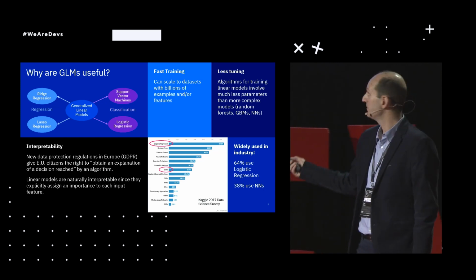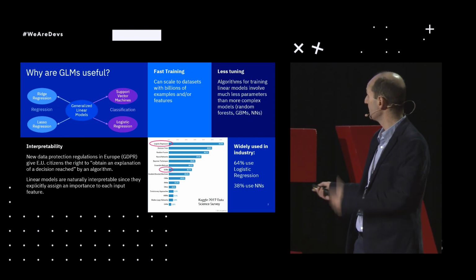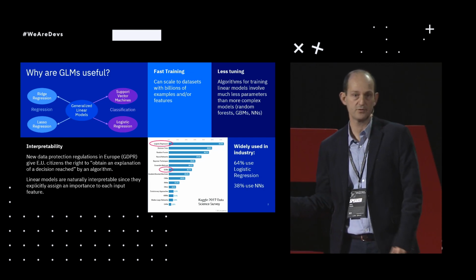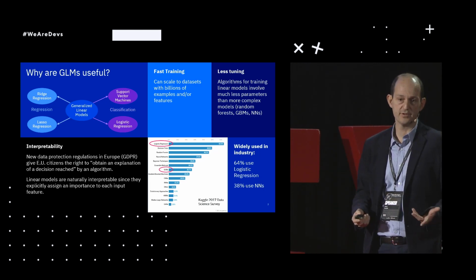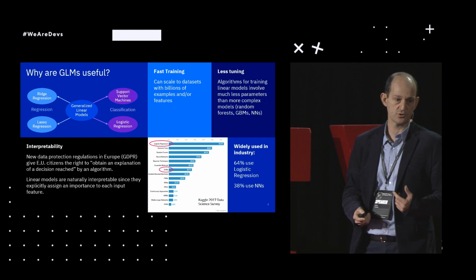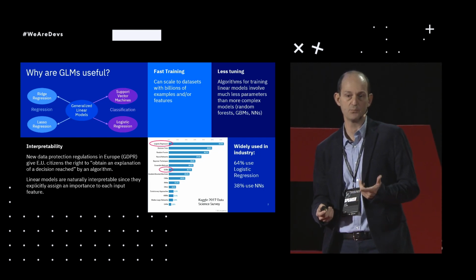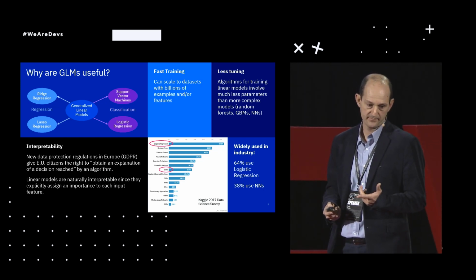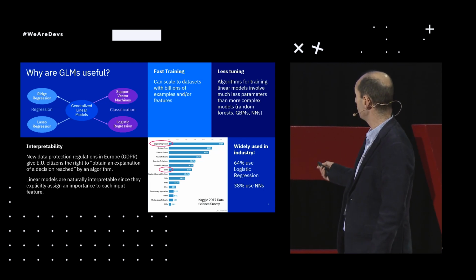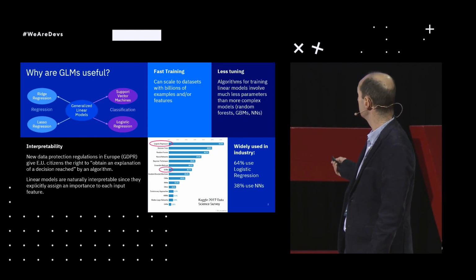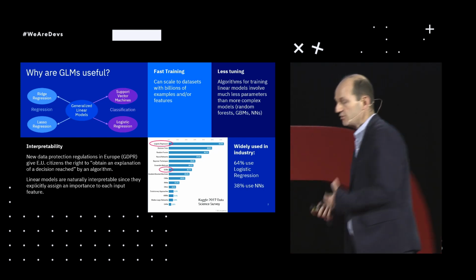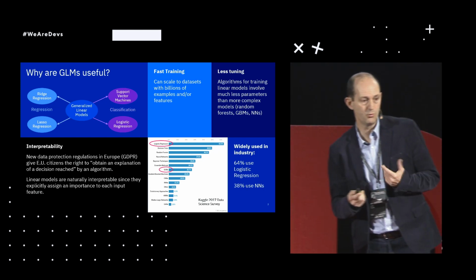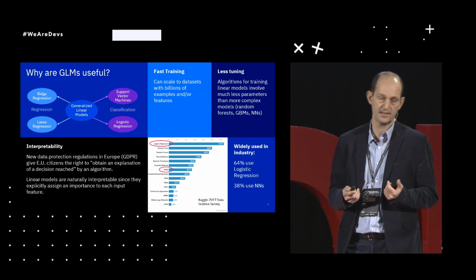And there is this recent survey by Kaggle, a pretty big survey actually, that came up with logistic regression on top, showing that about 2/3 of people in industry use logistic regression today as the leading model for machine learning. And neural networks are, of course, high, but there is still a way to go for them to catch up. So for these reasons, we choose to work with and accelerate generalized linear models.